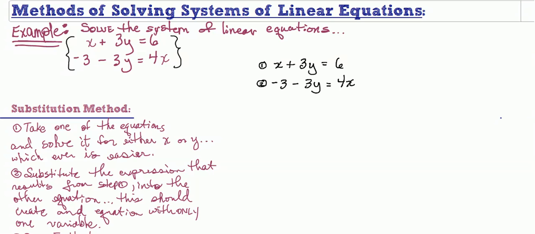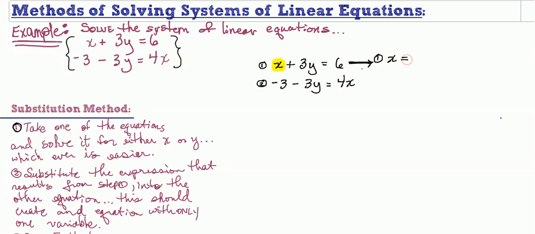Okay, so the first thing you want to do is take one of these equations and solve it for either x or y, whichever is easier. If you take a look at equation number one, x is already by itself, in a way. It doesn't have a coefficient other than one, so we won't have to do much dividing off. So I'm going to take equation one and solve it for x. Let's go over here to the right. It helps to draw little arrows, step by step, for whatever you're doing on your paper too. I will rewrite equation one with x by itself on one side of the equal sign.